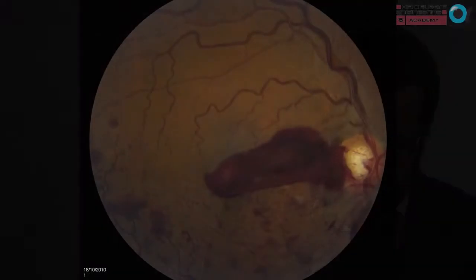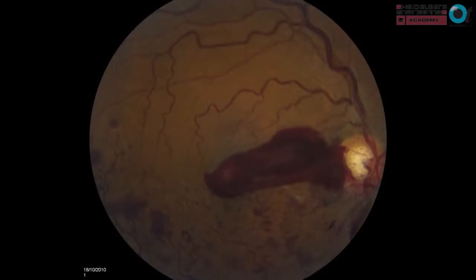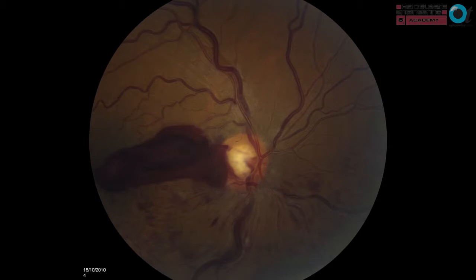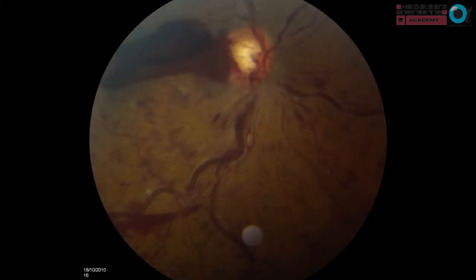This is another patient who again presented through the eye casualty with acute on chronic loss of vision. So he's already aware that his vision was not great, but he'd noticed a sudden drop in the right eye, reducing his vision to 6/60. And again, if you look at this colour photograph, you're looking at an inferior hemiretinal vein occlusion. So the quadrants of hemorrhages are just affecting the lower half of the fundus. The top half of the fundus appears to be normal, and you've got this large pre-retinal hemorrhage that's obscuring the underlying retinal vessels that suggests that there must be underlying retinal neovascularization.